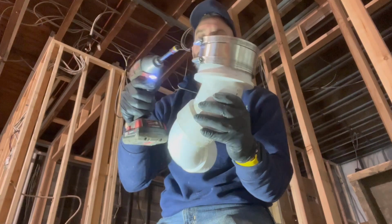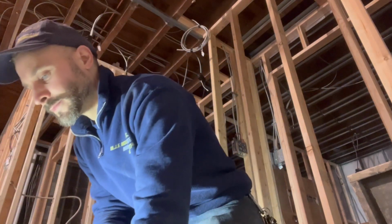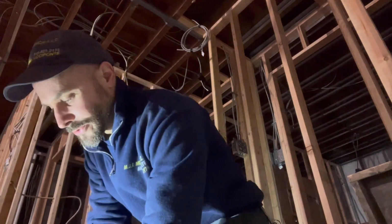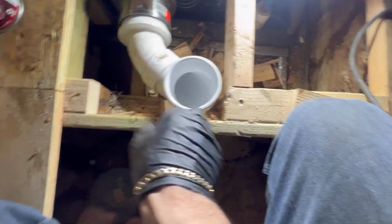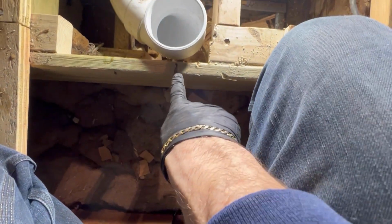But now we're gonna put our closet bend on, and she's gonna fit like a glove. And I'm gonna show you right where our mark is. Let me show you. Well, guys, that's where she's going. I had to chop this little beam. I had a little 2x3 going across here. But that's where our mark is. 15 inches on center, and we got 13 inches.